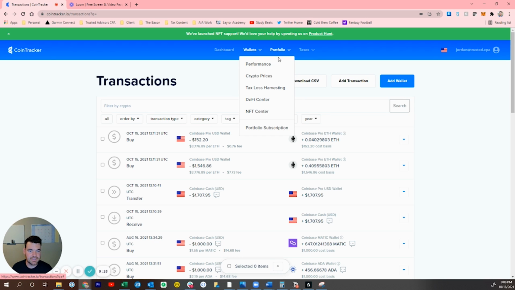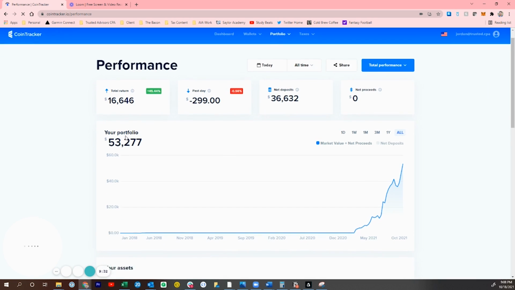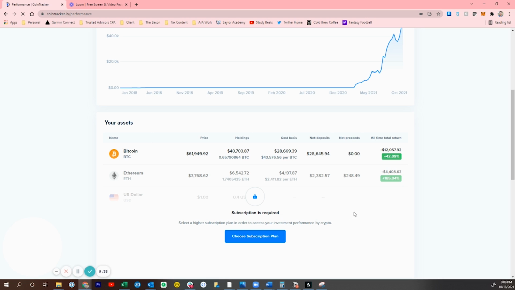So this is more of just, you can do pricing here, you can see performance, but this is more just like your day-to-day looking over. And I think this is on a separate subscription that I'm not on currently. So, but this is more, I guess it gives you a little bit of information, and then you can see down here a subscription is required to gain this access. So this is for really just analyzing your crypto gains and losses over time. It's not really for tax purposes necessarily. It's more just for you to be able to see, how am I doing with my crypto?